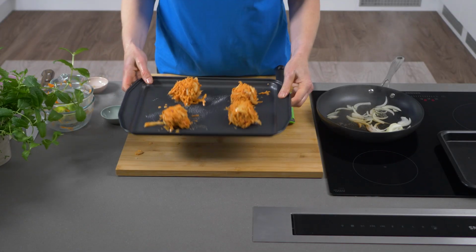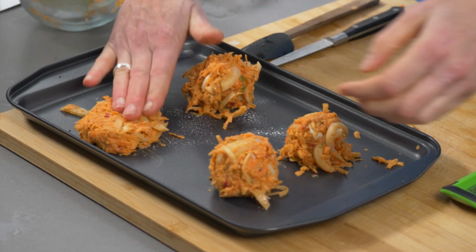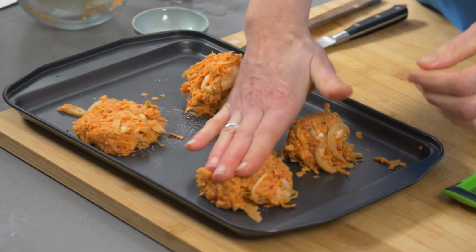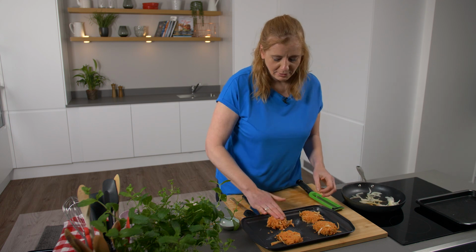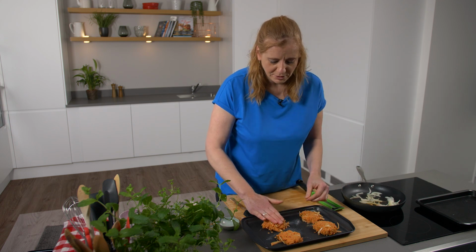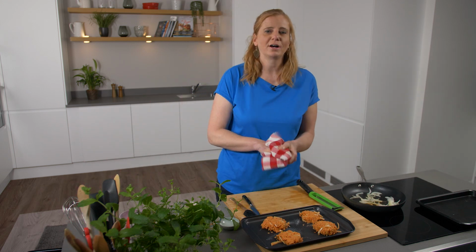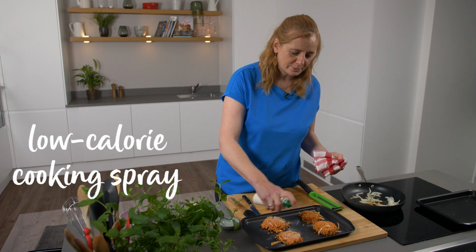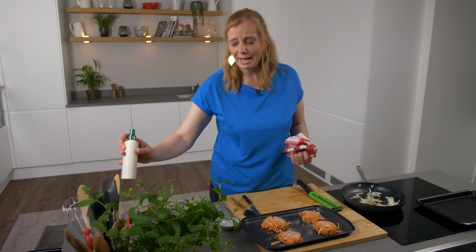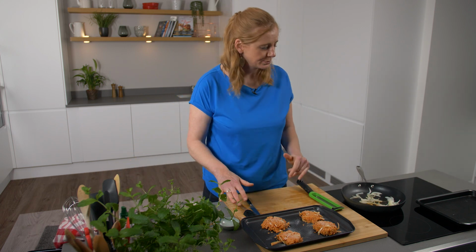So then once you've got them like that, what you want to do is flatten them slightly so they'll fit into the burger. And also they'll cook quick if you do this. And these are going into a 200-degree oven, which is fan 180, gas mark 6. And they'll take 25 to 30 minutes. You could spray a little bit more low-calorie cooking spray. I put some on the non-stick pan before I put those on so they don't stick. But if you're worried, you could use a bit of baking parchment.